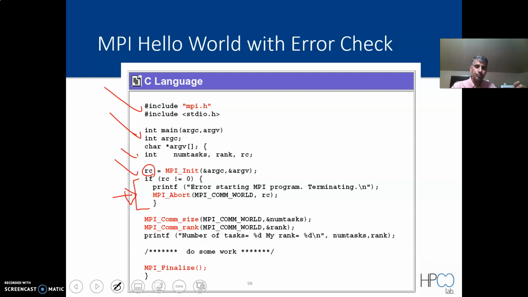And now, because this is just a hello world, we don't have to do this, but this is a hello world, and we want to know the size of our world, size of our network, the number of processes that can talk to each other, and the rank assigns a rank to each process. And then we just do printf that says the number of tasks is this, and my rank, which is my process ID, is this. And then this is number of tasks, and this is rank. All right, and eventually we have MPI finalize that you are familiar with.